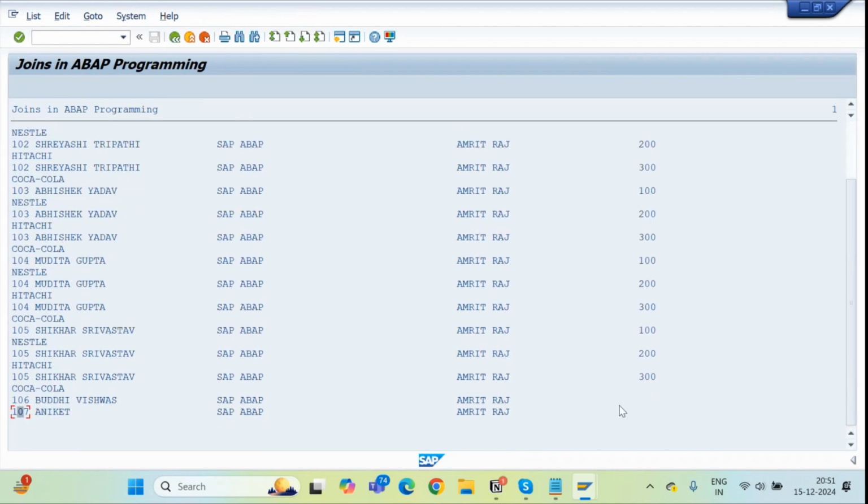Can you see two columns, project ID and project name, are missing here because there is no data. This is the beauty of joins. Now no need to write that much long code. I can directly write only a single query to get the data. Is this clear? Yes.